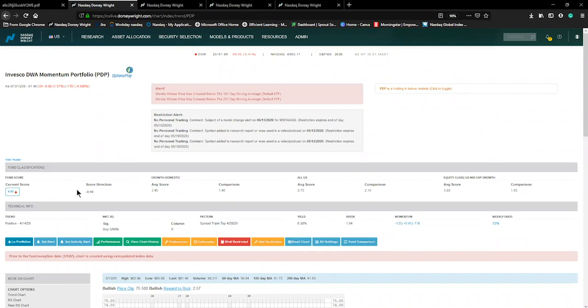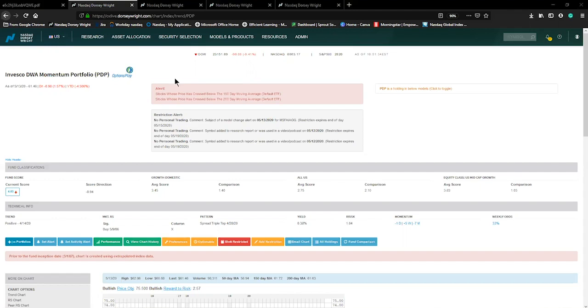Another point to consider when looking at the trend chart is the score direction. Now, this is going to give you some context as to how that score has either improved or declined over approximately a 6-month period. And we're really looking for movements off of relative highs and relative lows for those scores. So it just gives you a frame of reference as to where the fund score has evolved during that period.